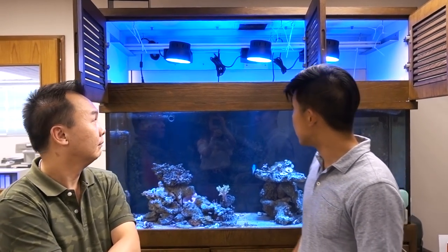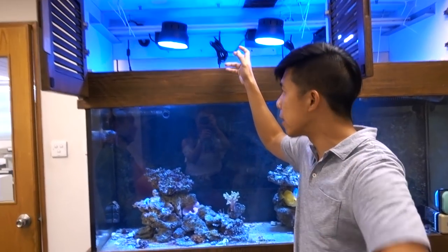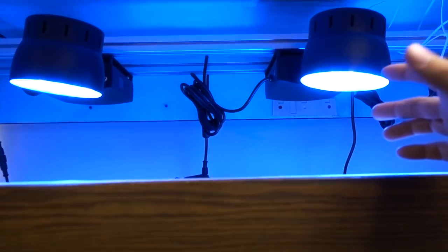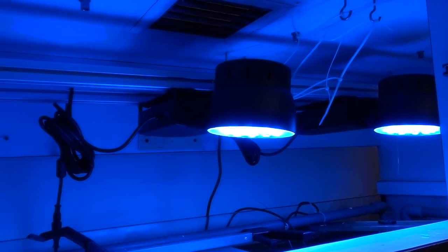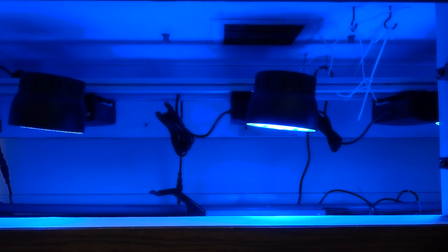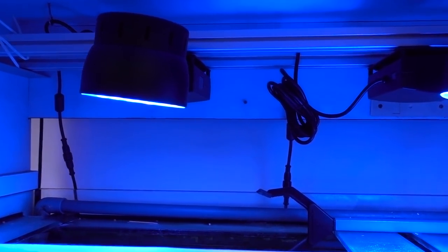I have been following the FocusT1 with keen interest for a while because I really think the idea is innovative. I've read some comments mentioning that it's a little loud and also a bit bulky. Looking at it from the side, there is a little box, but depending on how it's mounted, if you look at the light straight on, it actually does not look that bad — it's kind of tucked away behind the actual light fixture. Eric demoed the unit for me just a couple of minutes ago, and it's not noisy. We'll do it again — it's doing a demo of the 24-hour cycle compressed into one minute so you can visualize the schedule.